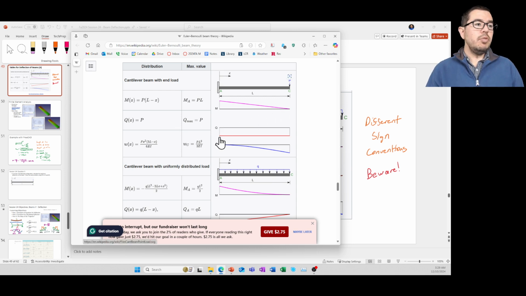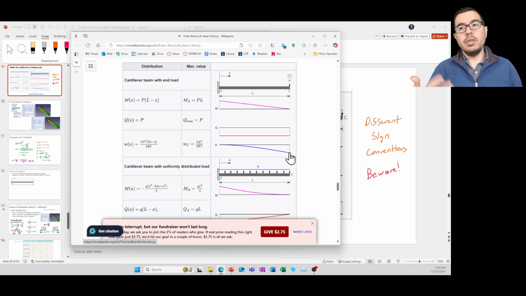The shear force that we have, it seems to be drawn negative, but it would be up here and have a value of P. And the deflection curve or the elastic curve that we see here is correct, but we would say that this going downward would be in the minus y direction, and so that would have a negative PL cubed over 3EI for the maximum value of displacement, which is happening on the right side.